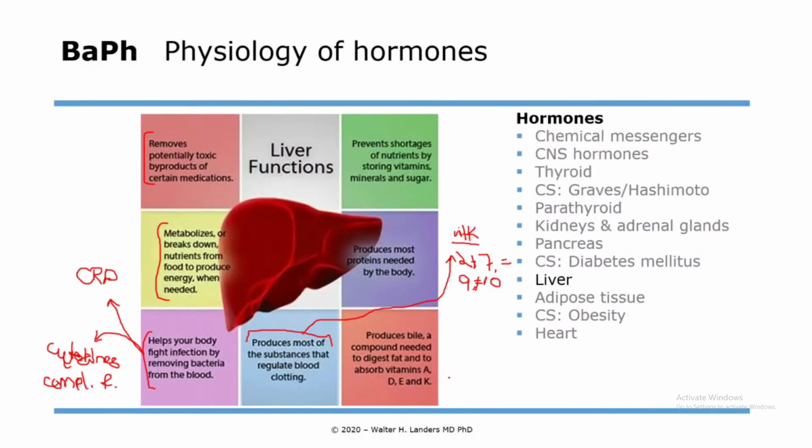Next to that, it is also involved in absorption of a lot of vitamins and produces something called bile, which it stores in this small organ that's usually below it, over here, which is the biliary cyst or the gallbladder. And then, let's see, it produces a lot of proteins.